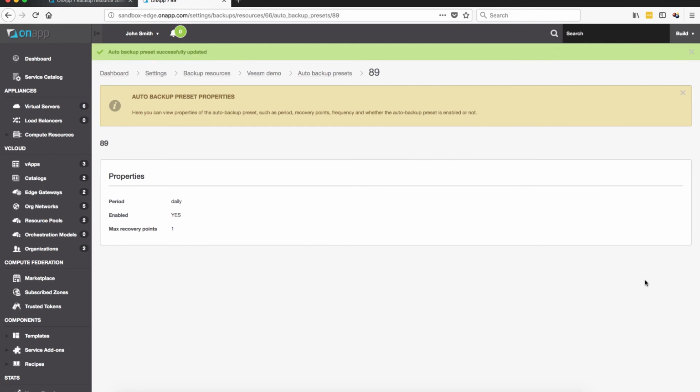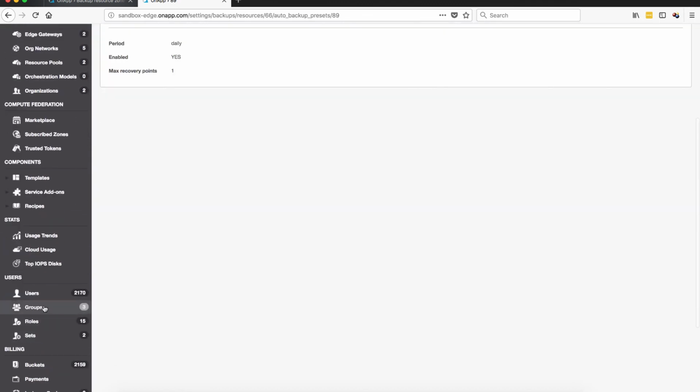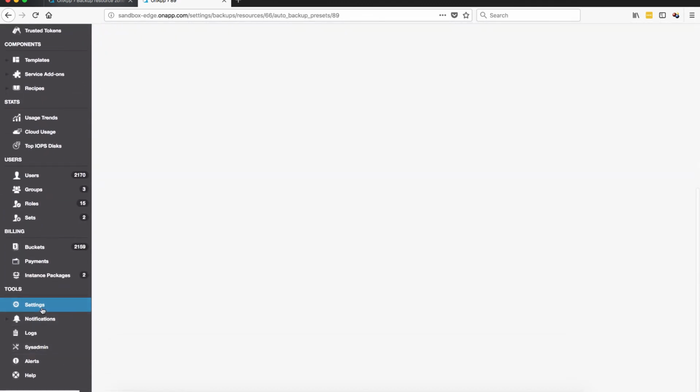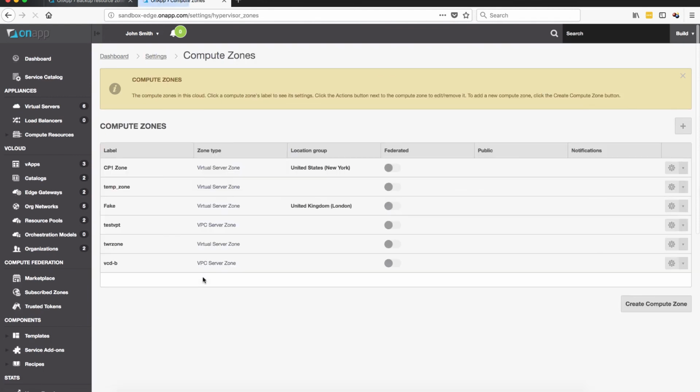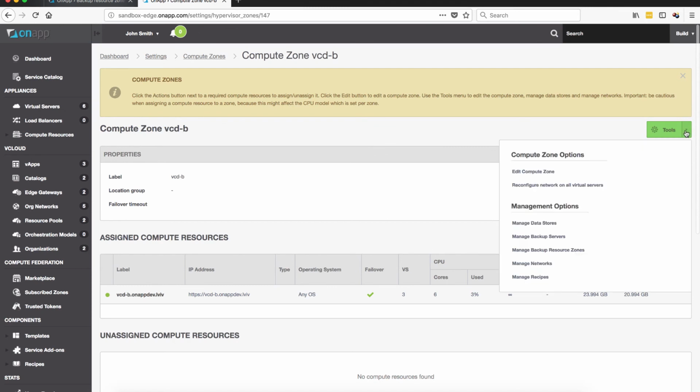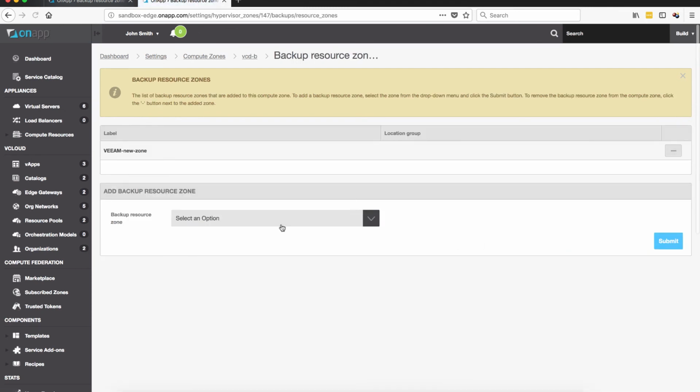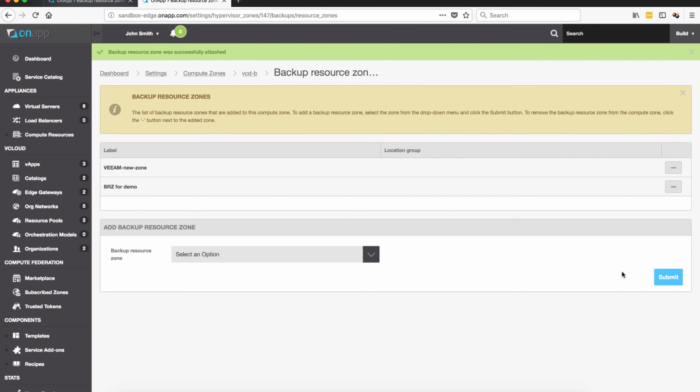Now it's time to assign the backup resource zone to the compute zone. So going to Settings, Compute Zones, choosing the proper compute zone, Tools, Manage Backup Resource Zone, and select our zone from the drop-down and add. The last thing we need to do here is to add the backup resource zone to the proper bucket.